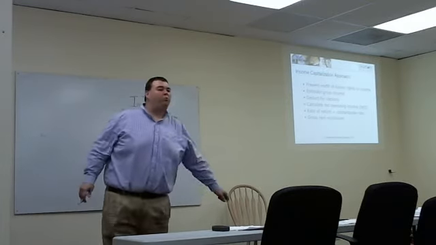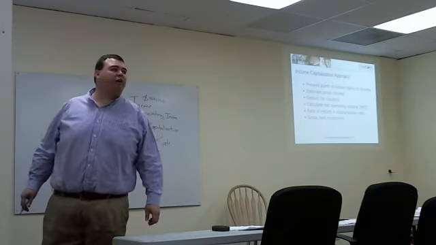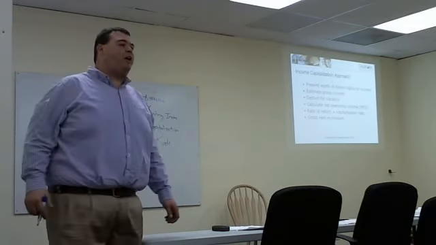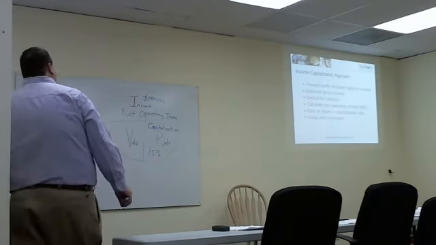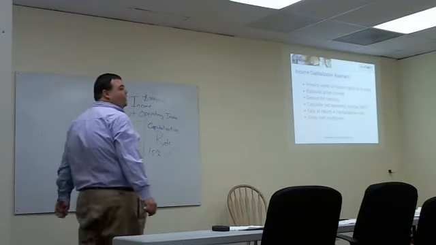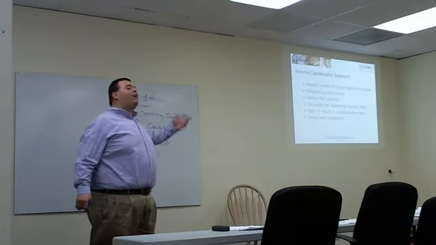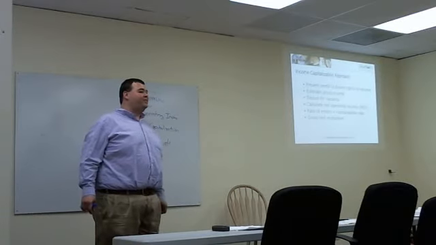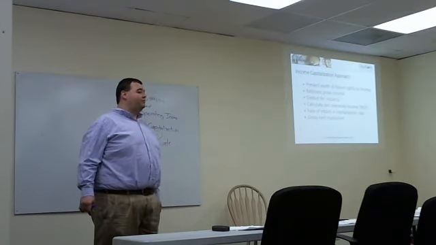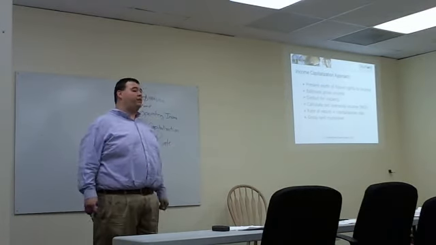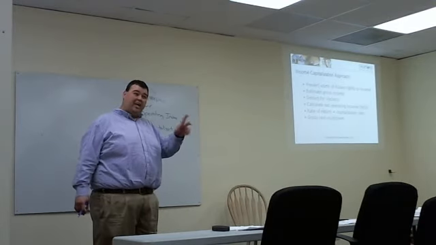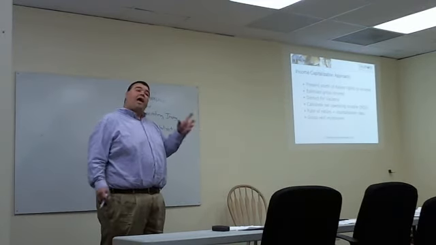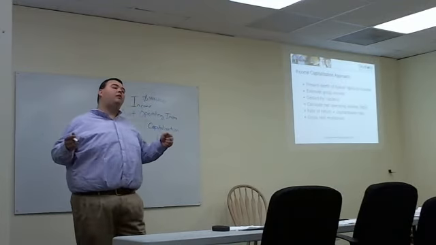My client just told me to buy any hotel with a 15% cap rate. I found a hotel that has a net operating income of $400,000. Haven't I found what my client would be willing to pay for that hotel? 2.6 million? 2.67 million? Does that make sense how that works? That's how investors buy commercial real estate.